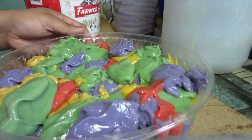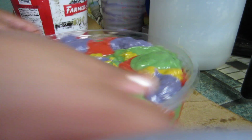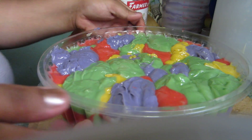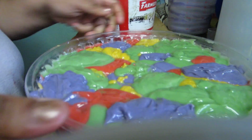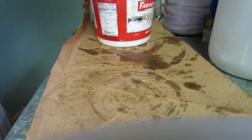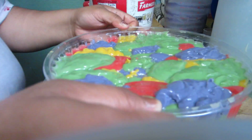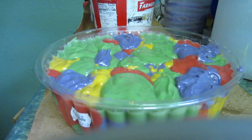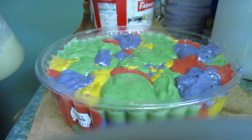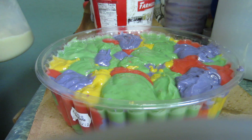Okay, now let me. Oops, oh, the camera. I don't think this is going to get flat. Let me see. Oh, it looks so pretty. Okay. Now I have to make something. I don't know what I'm going to do. What color I'm going to do this.